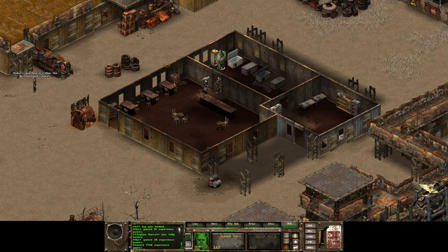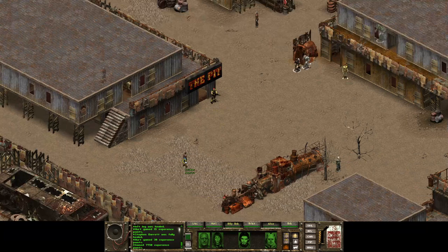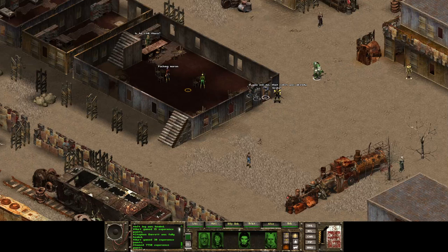Okay, so we're gonna go to the pit here and see what's up in there. The robot was already broke. Alright, let's talk to Angry Rick.